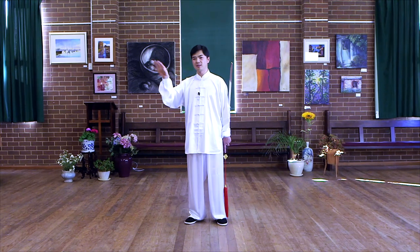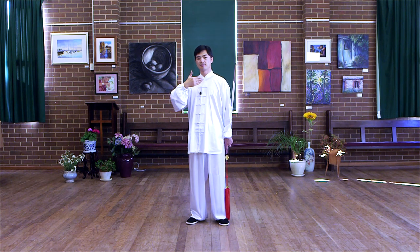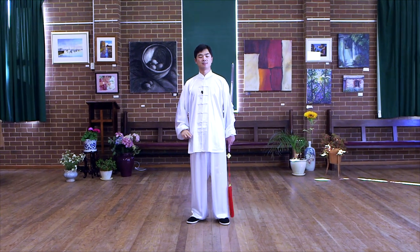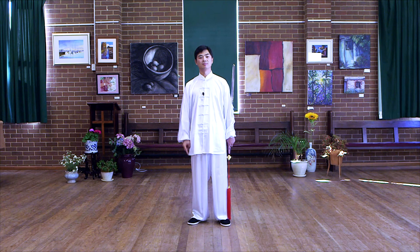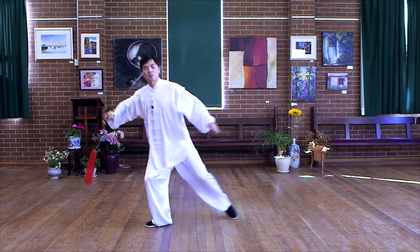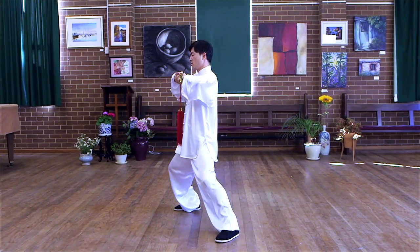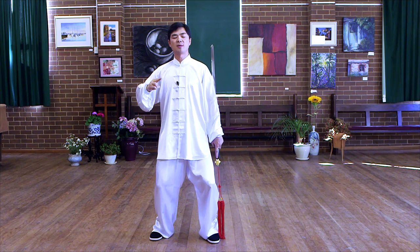The energy goes up and down, in and out. Now it's time to come back to the body. And then we send the energy back to Dantian, to its home. In that way, we feel energetic and peaceful. We'll do again. Eagle, lotus kick. Thrust to the front. Pass the sword and press down, send the energy back to Dantian.